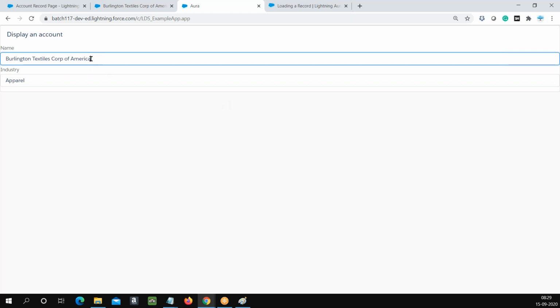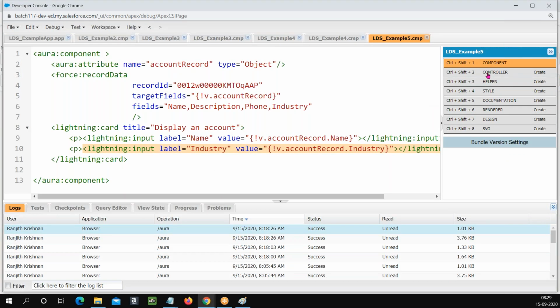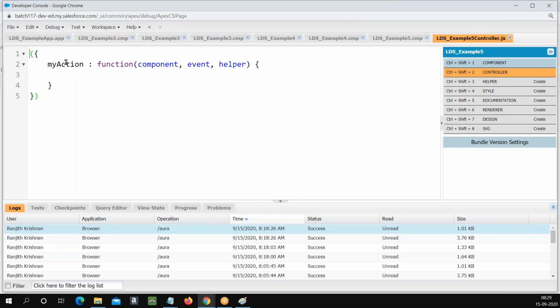Okay, suppose I would like to modify it and save the record. Then what you have to do on the controller side, I need to call a method. Say I'm going to update, so I just give the method name as updateRecord.